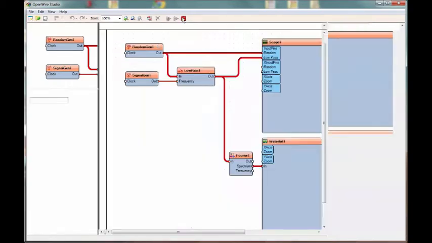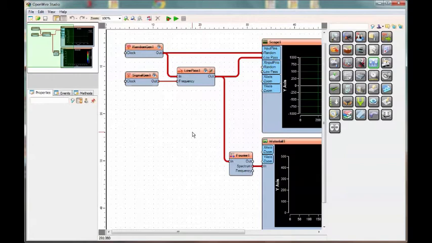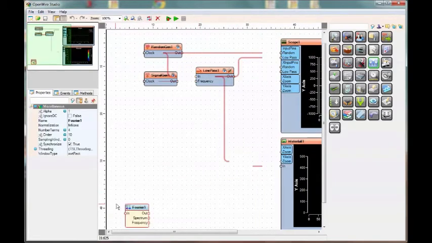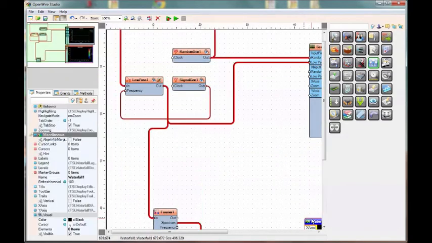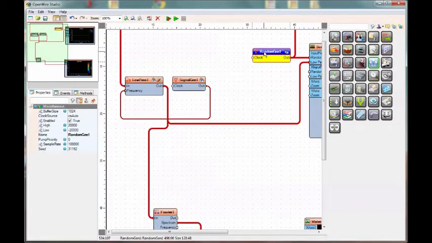But I just want to show you some features of the environment, and so I've loaded that program. Let's say you've added lots of components and things are kind of scattered and messed up. Okay, so it's not very pleasing to look at or very easy to look at. One of the things you can do is come up here to this button right here, and it says Auto Arrange.